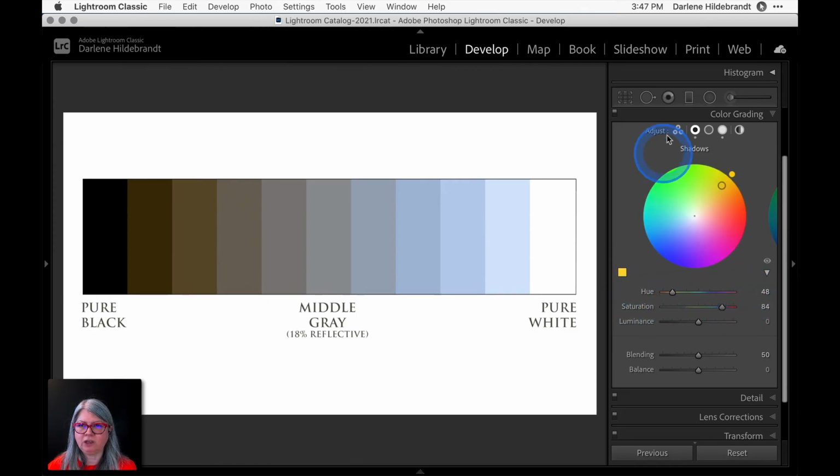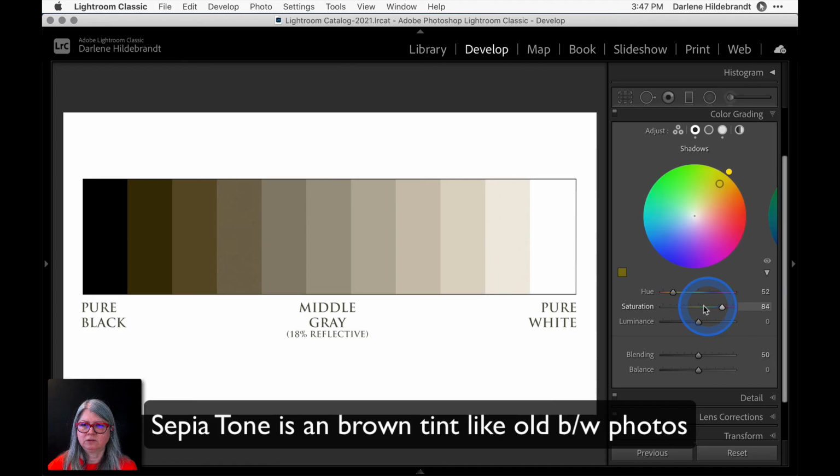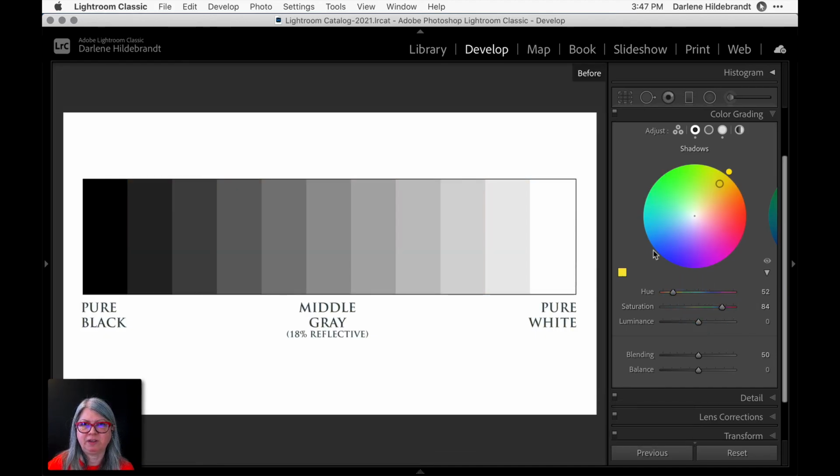So I'm at 48 and apply it to both the shadows and the highlights, or just to the shadows. Okay, so I want to have about 48 and maybe a little bit less. Let's go 52. Right, and you can see that if I dial it up, it applies to the highlights here. And if I go to the shadows, I can do the same here. So that will give you that sort of antique brown sepia look to your image.